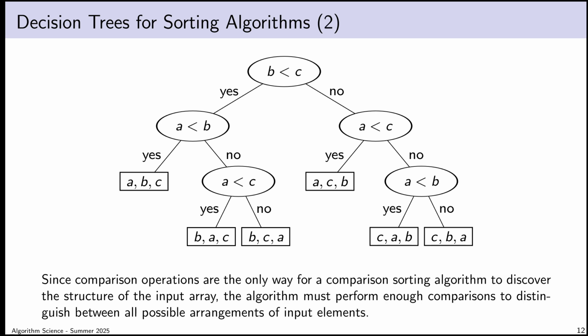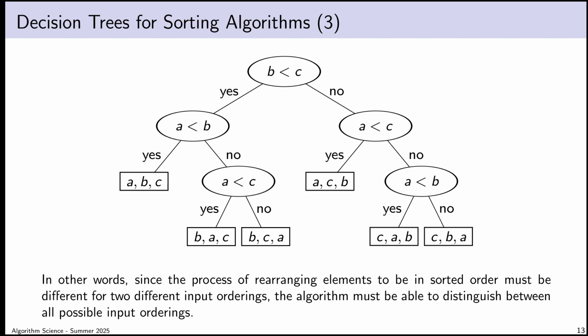Before I do the example, I want to get to the slide where the example is supposed to show up. As I said a minute ago, we are only able to use this model and be assured that it will hold because we know that comparison sorting algorithms have no other way of understanding their input besides asking these questions. And it does make sense if I consider comparison sorting on an array of size n, that if I give 2 arrays that are in a different order, the algorithm has to be able to tell them apart.